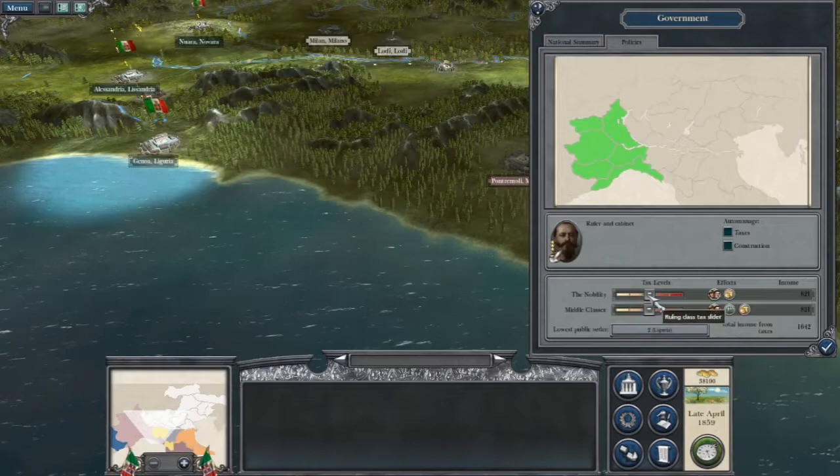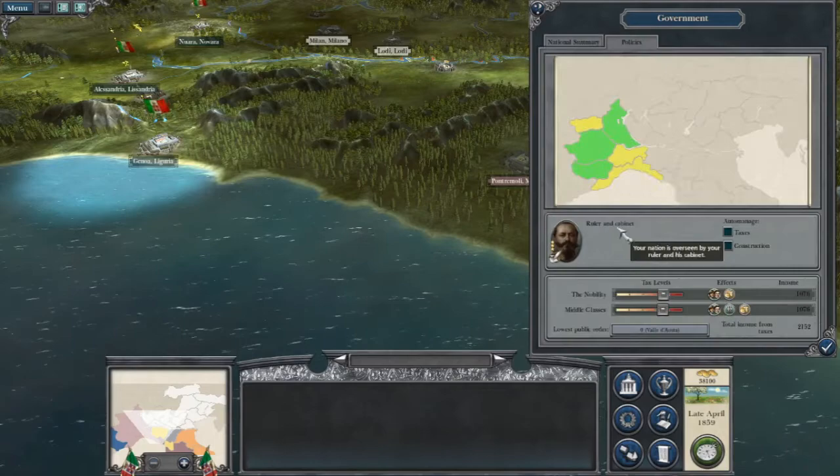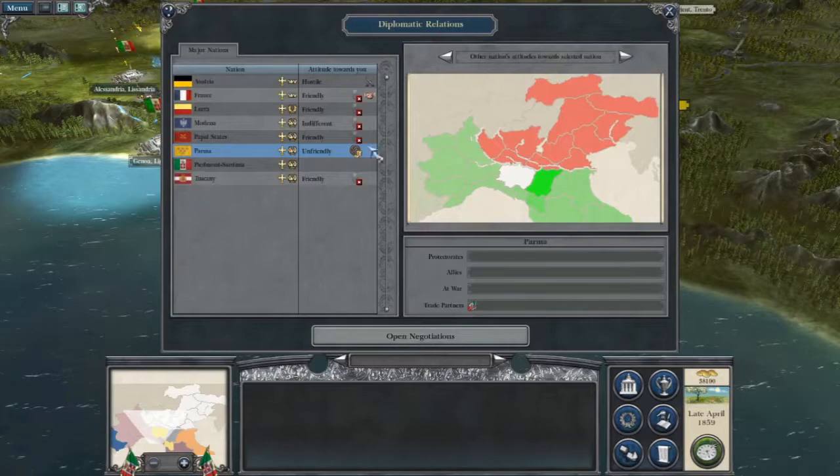Let me go up into here to increase the taxes for the nobility and to increase the taxes for the middle class. Even by doing this, we are still not getting what we want. Okay, pretty interesting. I think I cannot do any more trade.